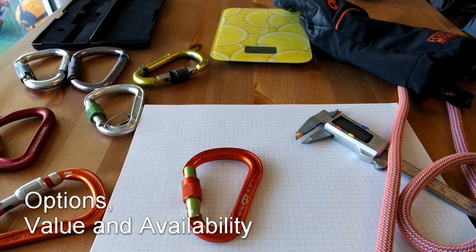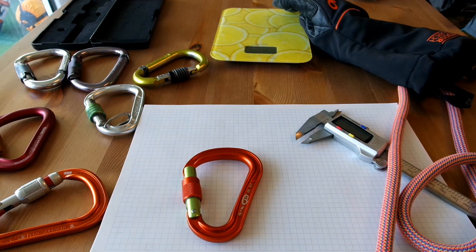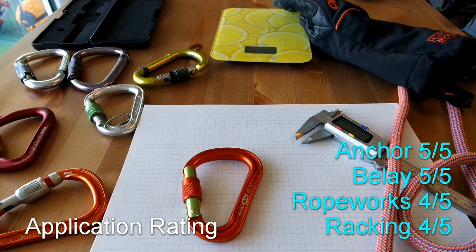There is only one color available, it's this bright orange, beautiful, and only this type of gate, screw gate. This one is 14 euros, roughly, so I think it's pretty good value. Good. For what application would you use it? Perfectly for an anchor, perfectly for belaying, very good for rope works, okay for racking, and in all these applications, it's a weight saver.